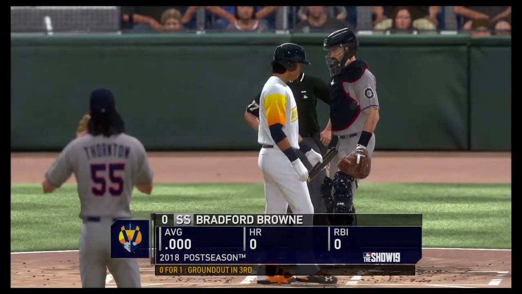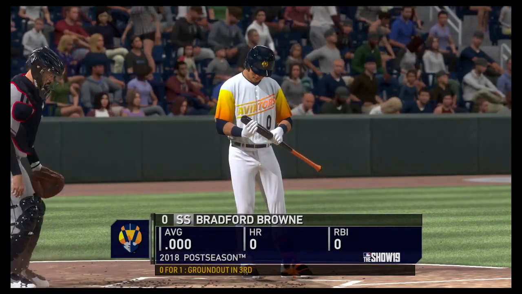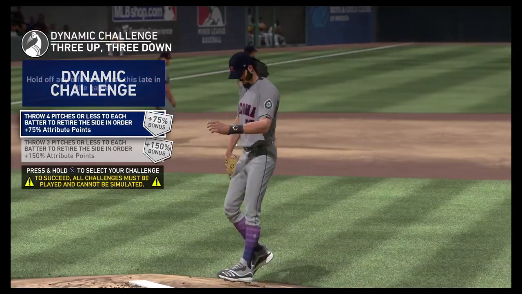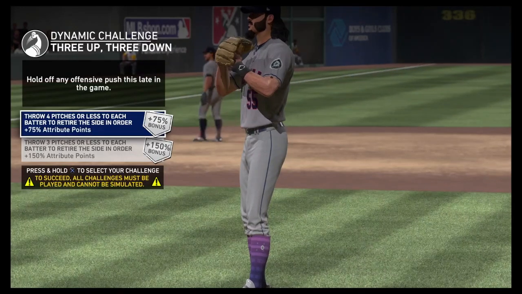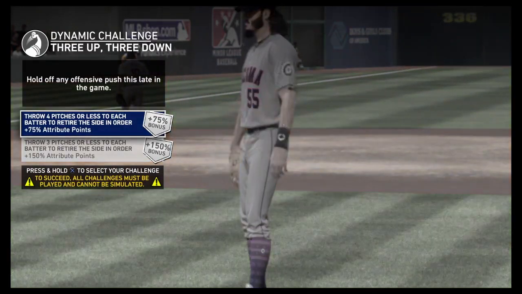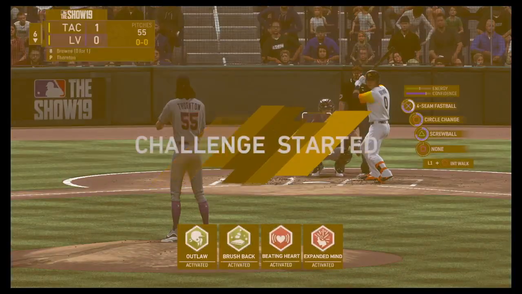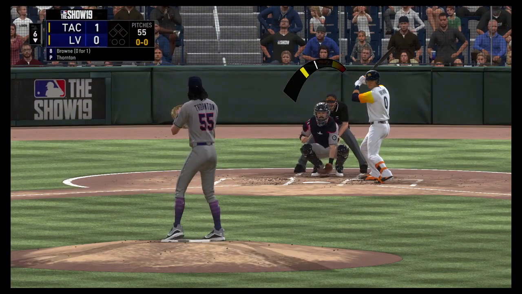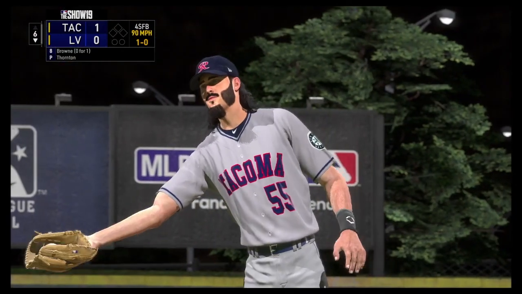At the plate, the shortstop, Bradford Brown, 0-1 for him here in this one. Ready with the first pitch. Here it comes. A ball and no strikes. Ball one, no strikes.